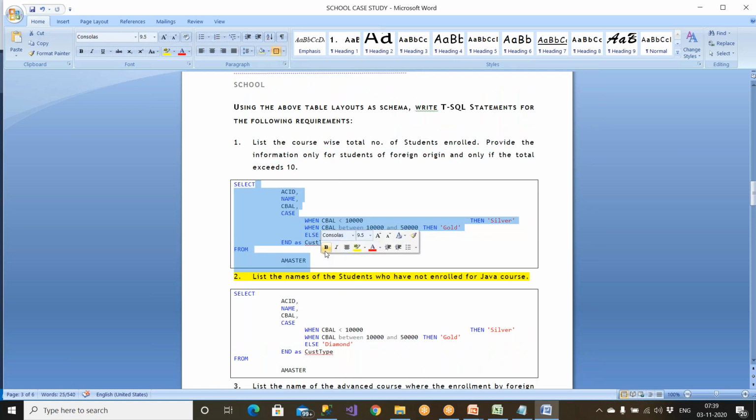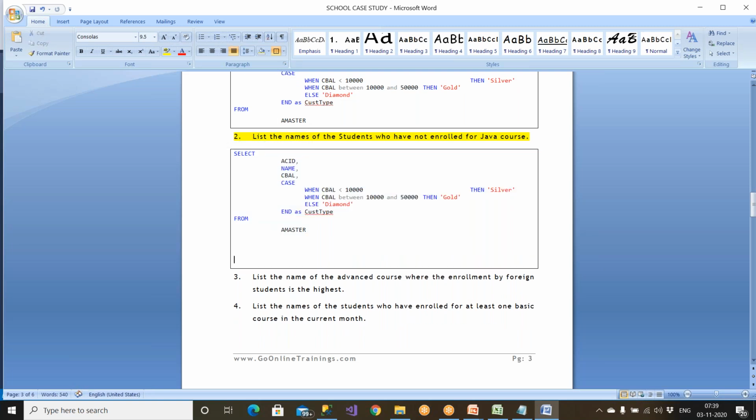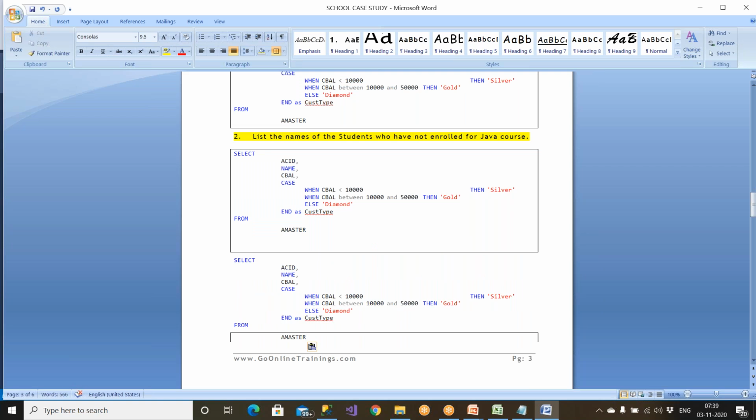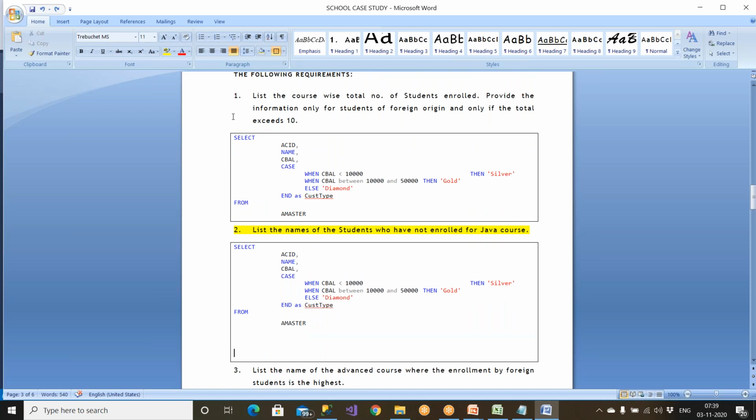This is not the correct answer, but I'm telling you, this is how you need to start writing this. And if you have one more answer for this query, you can have that query as well. If you have one more query, you can copy and paste it and have it there. So this is my query and this is my answer, right?